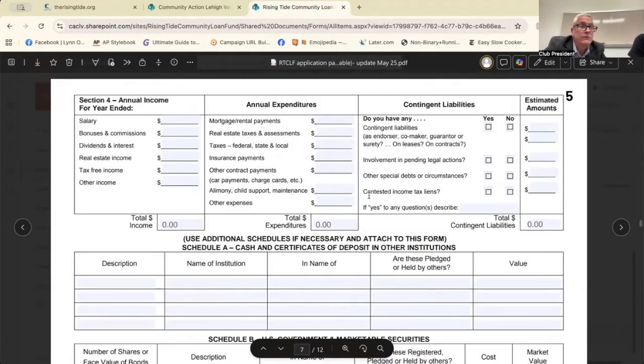I see. Okay. And then annual expenditures. Now, this is what I spend in a year. Correct. So not my monthly mortgage payment. This is adding up all those months together, and total it as the year. As a year. Okay. And then same way with real estate taxes and all those taxes we pay all year, the total amount. If you own property. If we own property. Mhm. Okay.